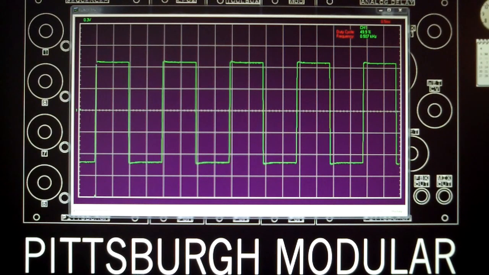One last thing I'd like to touch on is pulse width modulation and its effect on the pulse wave harmonic spectrum. Since the synthesizer block's LFO triangle wave is internally patched to the pulse width control voltage input, we can use that to see how a square wave can be modulated from a pulse wave with a less than 50% duty cycle through a square wave to a pulse wave that has a greater than 50% duty cycle, and we'll be able to hear the difference in the sound.